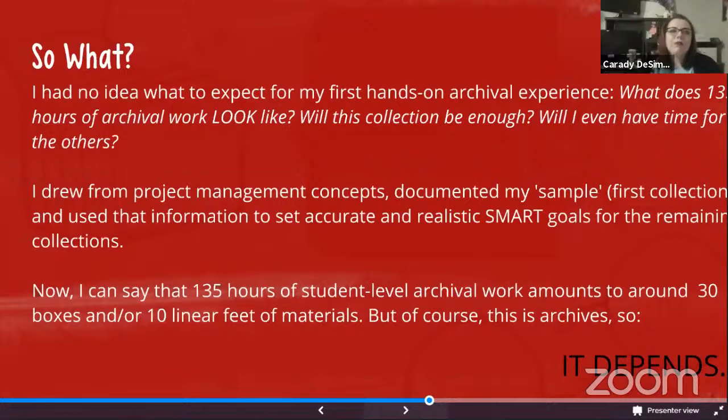So student labor practices in the archives have been on my research radar since I started looking for an internship, which was 2017. And it's a big deal, especially with COVID now. So we've got some research projects on the back burner, and I would love to hear what student archival goals and standards anyone else has.